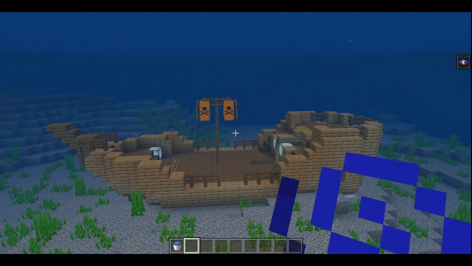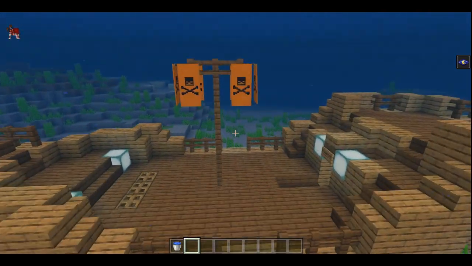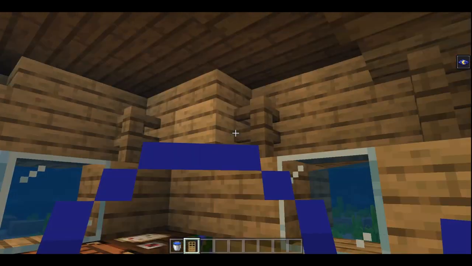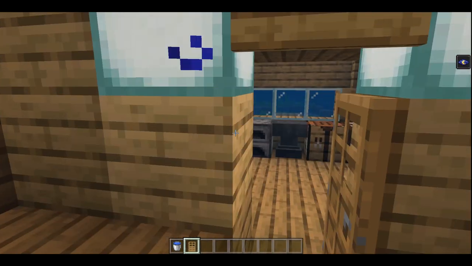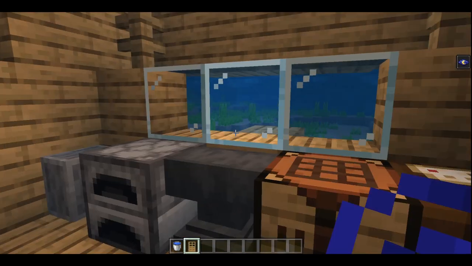From there, we're going to move on to this shipwreck that I found. Luckily, mine was actually a full boat. There's the one area with my no trespassing sign. It's got all the regular crafting bench stuff in it, because who wants to have to go into their boat every 5 seconds to use their crafting table? Not me. And then there's a little enchanting table.